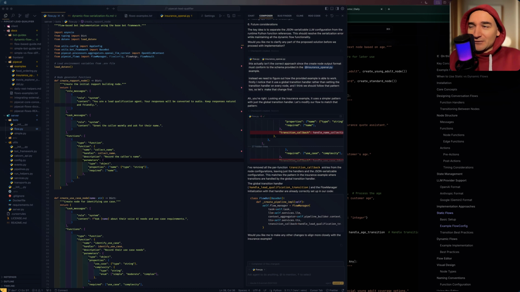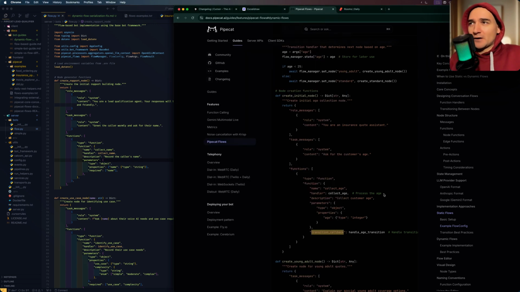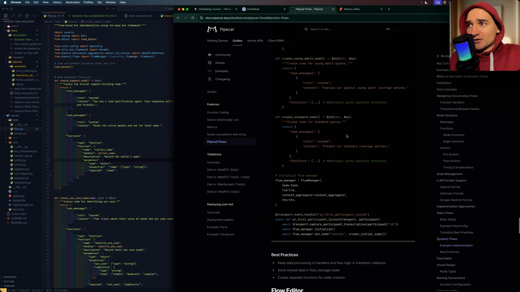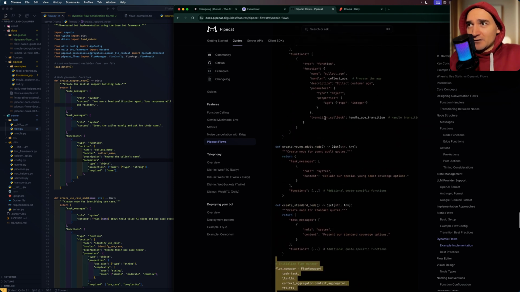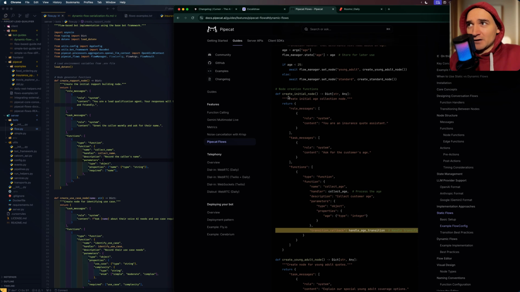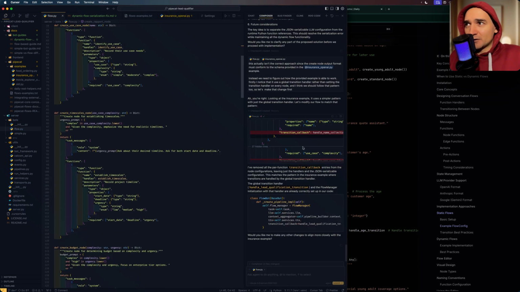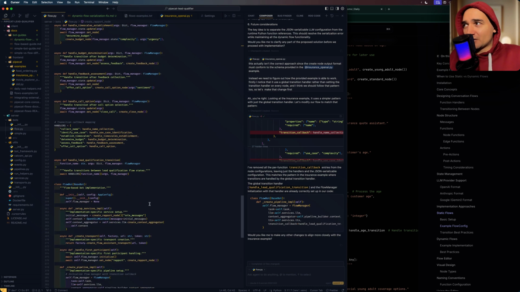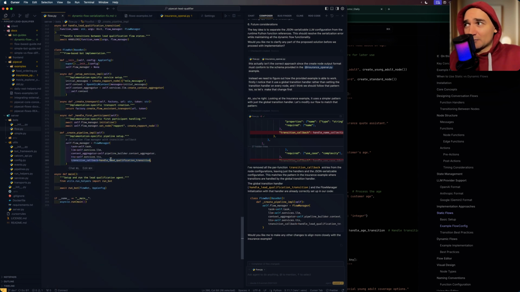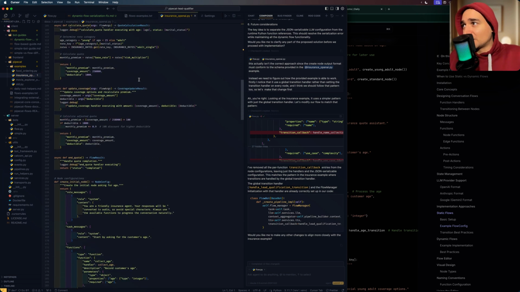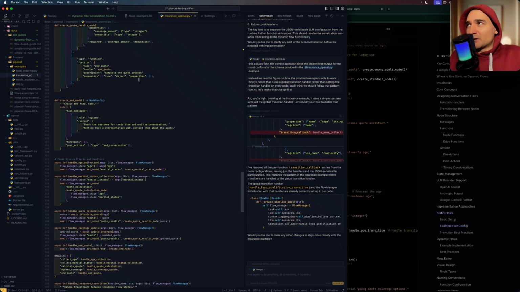So it actually turns out the Cursor agent was right and I was wrong about the requirement for there being a transition callback when you've got a global transition handler. I think it might now be one or the other, because there is no global transition handler in this flow manager, but you do have the transition callbacks specified in each of the create node functions. So I've removed them again from the create node functions, and we're using this mapping from function handler to transition handler and then a transition callback in the flow manager. I think that's the best approach, and I think that matches the insurance example here, which I read through again to remind myself how that works. So that was a bit of a learning experience.